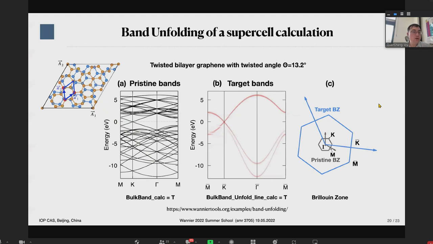Okay, and also once you plot the band structure, you will find that it's kind of complex, right? It's very hard to tell the information from that, except in this part. Okay, but when you look at the ARPES measurement, you will always see that the measurement looks like this. So it means that we need to unfold the bands from the twisted bilayer graphene to the primitive unit cell of graphene. It's kind of a projection of the wave function to another plane wave defined by this unit cell. Okay, this is called band unfolding. Then you can compare this band to the monolayer graphene and the bilayer graphene.